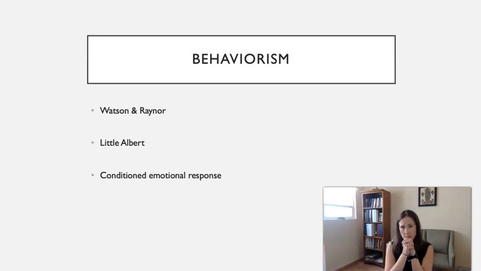The little Albert experiment was done by John Watson and Rosalie Rayner. What they did was they found a very chill baby. I think he was like 13 months old. They paid the mom $1 for the child to be able to participate. And they set it up so it was classical conditioning. They put the kid down on the ground. They put a little white rat in front of him. And there's no natural response when a kid sees a rat. He was like, oh, cute. He just sort of sat there very chill. Didn't do anything. And then what they would do was they'd bang a loud pipe right behind the kid's head.